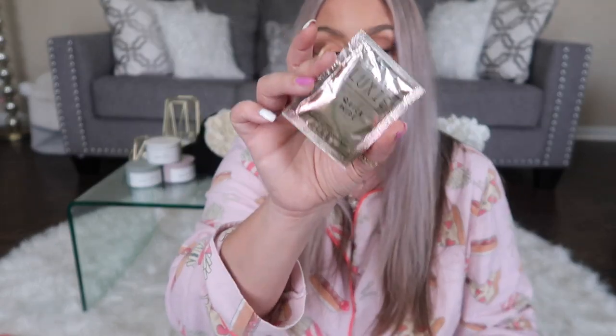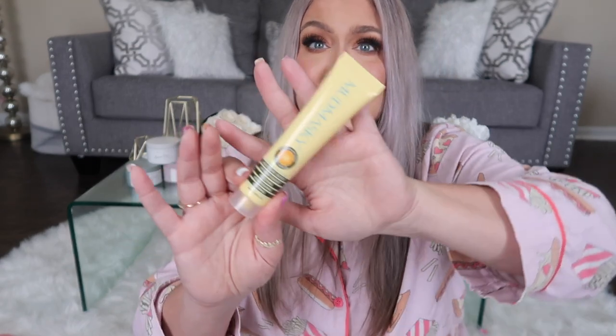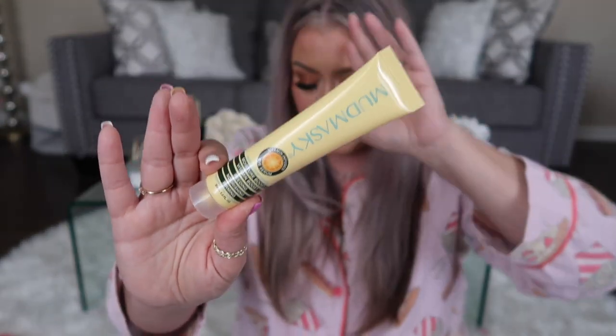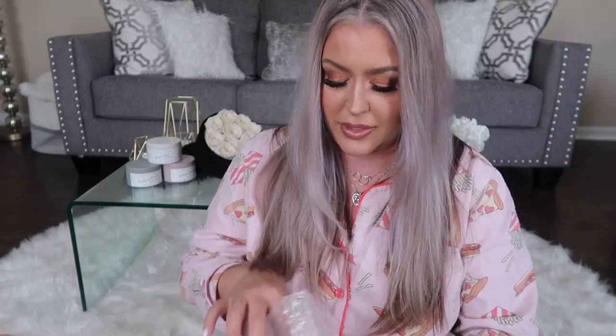Next we have a Luxie Quick Wipe Pro Blush Brush Cleaner Wipe — we actually have three of those. We also have the Mud Masky — this is a Moisture Boost, Vitamin Boost, Feeding, Nourishing, and Firming eye serum. This is huge. I'm ripping through this and forgot to look for a card — there's no card, but that's fine.